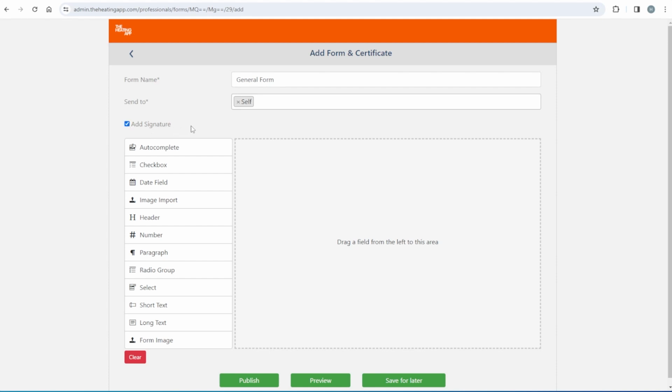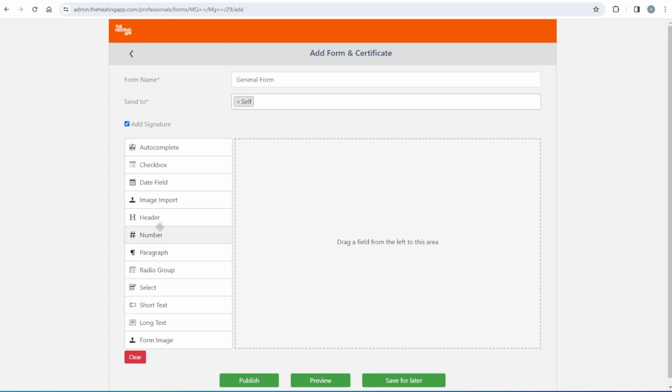You will find various options on the side of your screen, allowing you to create an efficient form that suits your needs. When adding an option, you can either tap and the option will be added to the bottom of the screen, or you can drag it into the desired position.